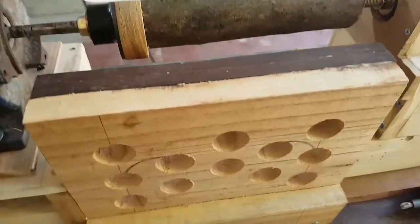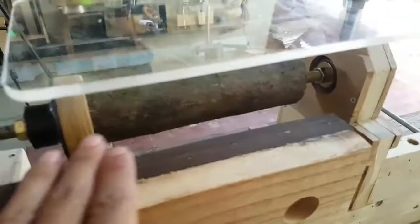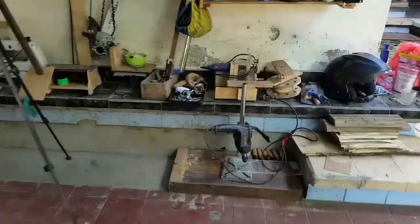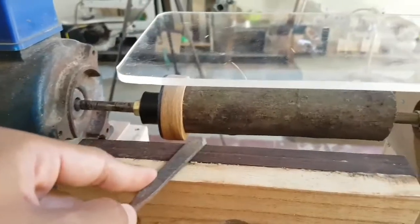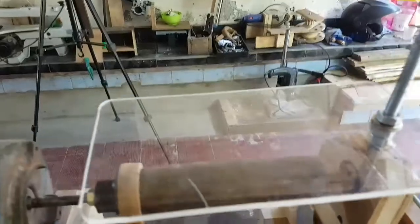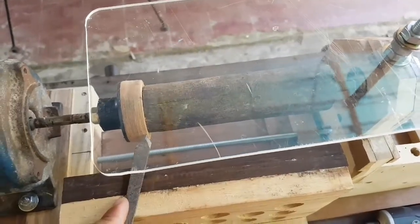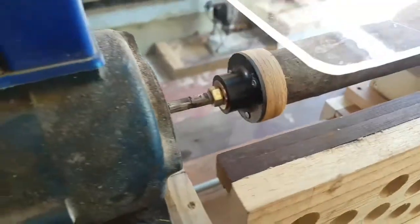Alright, looks good. This one looks like maybe a honeycomb, but it has a reason. I put some holes there so the dust can come inside, and when I clean it, it's very easy to clean with air pressure. There are also holes over there, and their function is to hold the chisels. You know that, right? And that's also removable. Alright, so far so good.